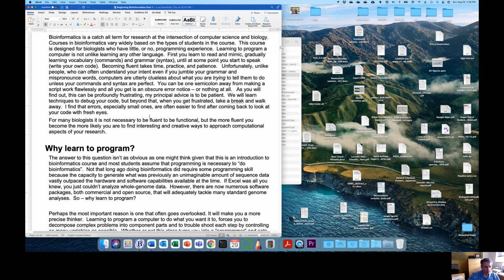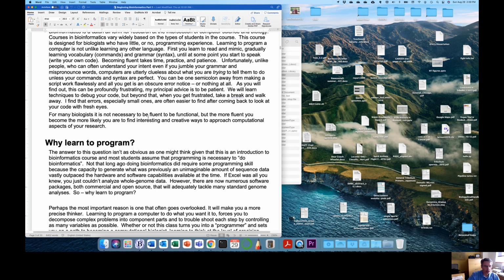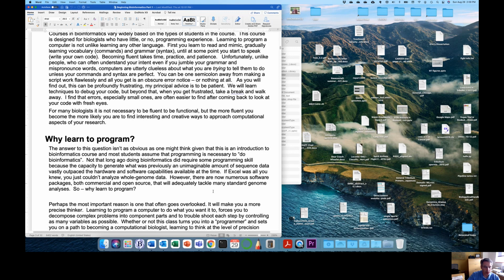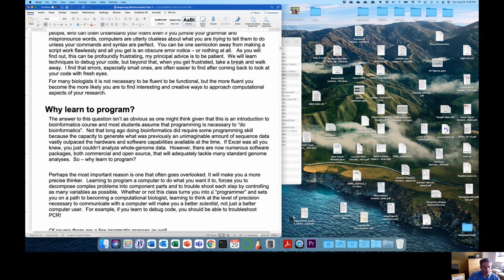The whole learning to program thing is a valuable skill generally today, and especially, as I mentioned on Thursday, it becomes easier and easier to collect lots and lots of genome or transcriptome scale data. The person who learns to code pretty quickly becomes the go-to person in a lab because they're the only ones that can deal with the amount of data that is coming in.